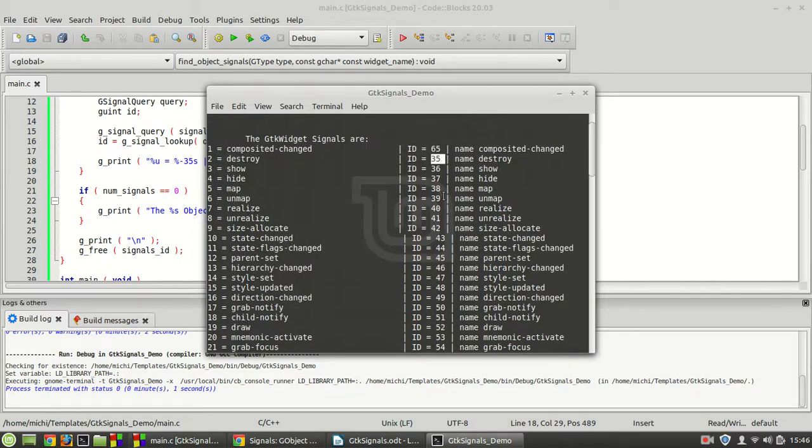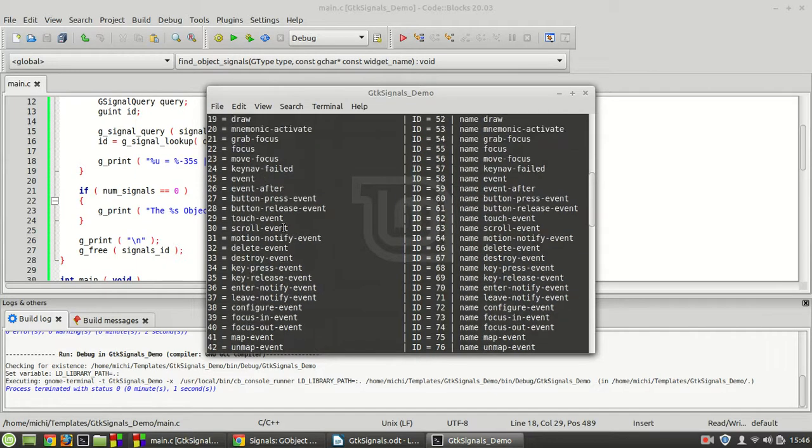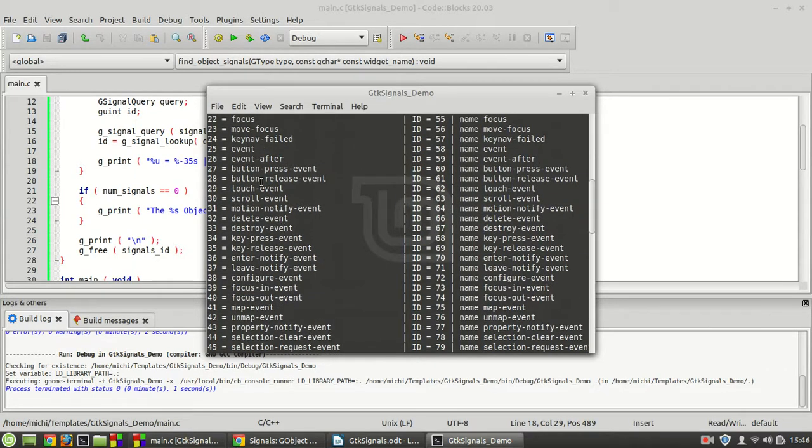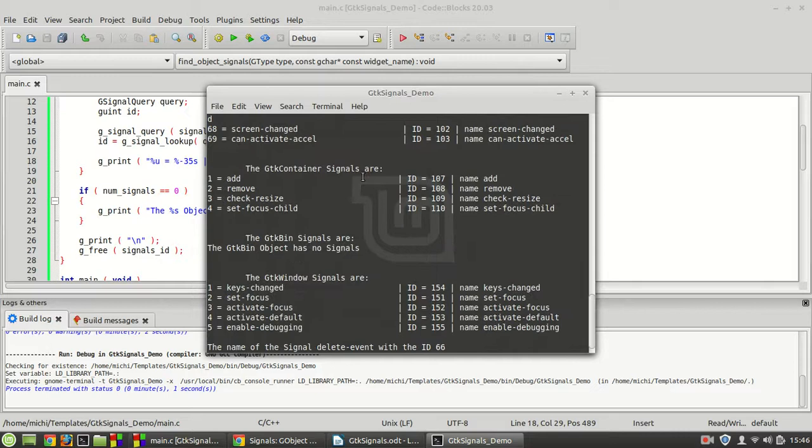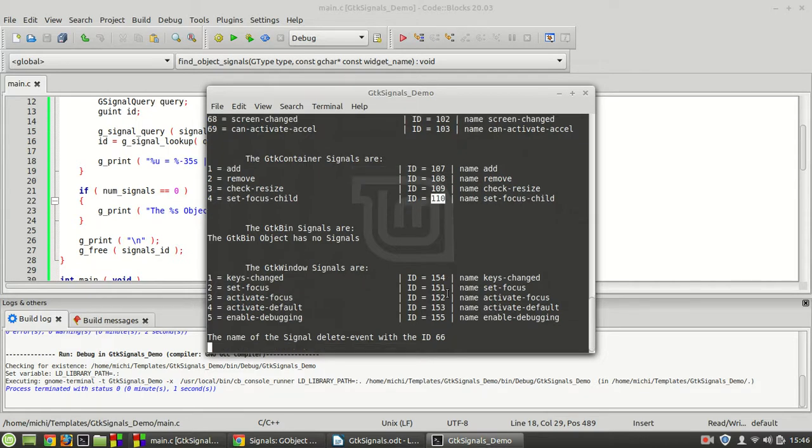This is 35, which is true, and of course the button release event was 61, which is true. And then the same story goes for the GtkContainer. It has 4 signals, from 107 to 110, and of course the GtkWindow has also from 151 to 155. You see?